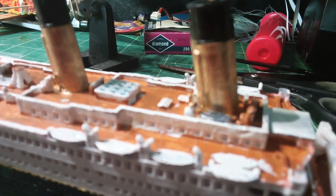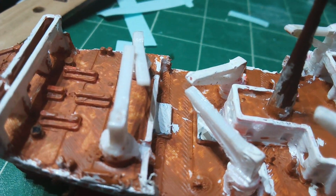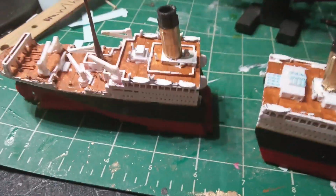Oh, also they painted the funnels and the lifeboats and some of the bits over there and these back compartment things. Oh, and that funnel area. I also did the same on Britannic. And I forgot to mention I painted the lifeboats, and the masts, and the Titanic's lifeboats. I'm a very good painter, I guess.